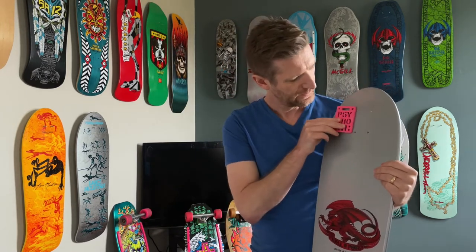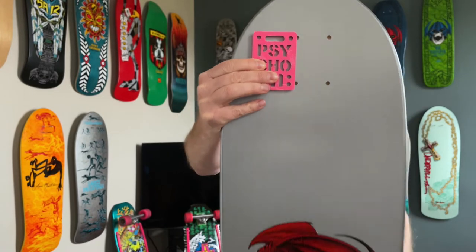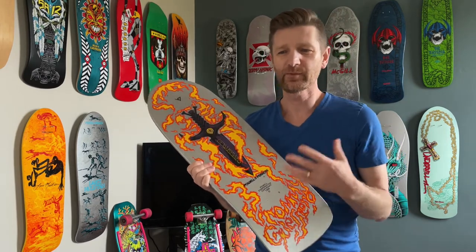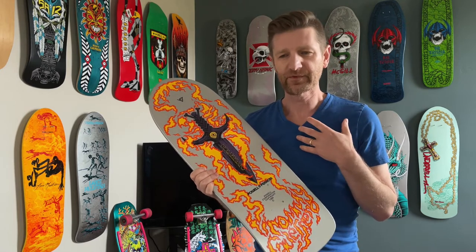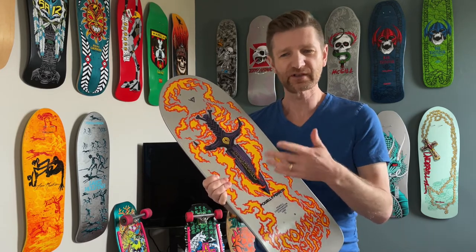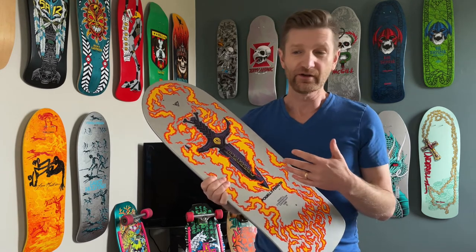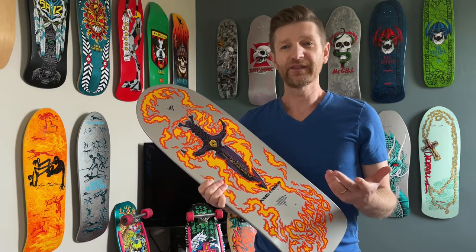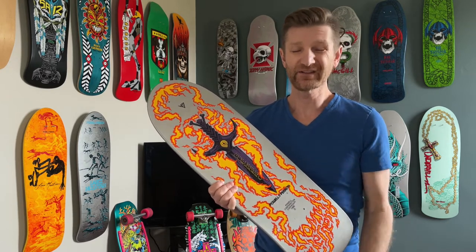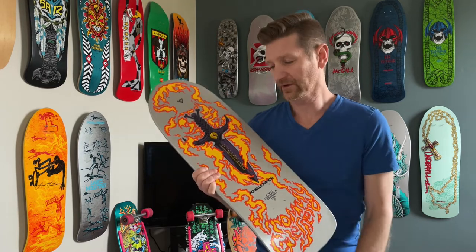Old school, new school hole pattern — so that's the old school hole pattern, which throws back to that authentic old school pattern that we were used to. Unfortunately with these, make sure that if you're an indie guy like me, you either have old school trucks that will mount onto this with the old school hole pattern, or buy trucks like the Indies that have the six-hole base plate and you'll be fine. If you just go and buy a set of 159 Indies, there's a chance you're going to have the new school hole pattern and they might just not mount. Usually the 169s have the six-hole base plate — and that's typically what I would buy anyway — but a lot of guys do 149s or even 159s on these and just go with wider wheels.